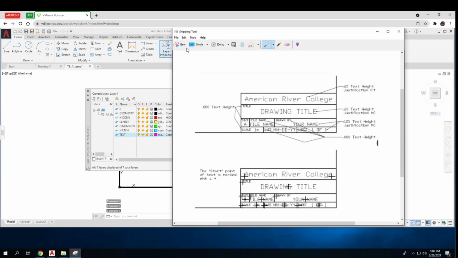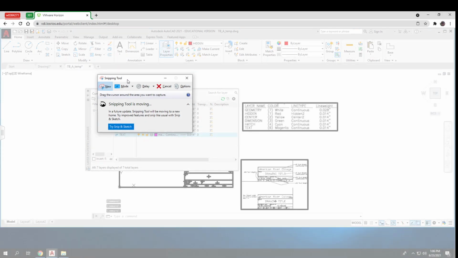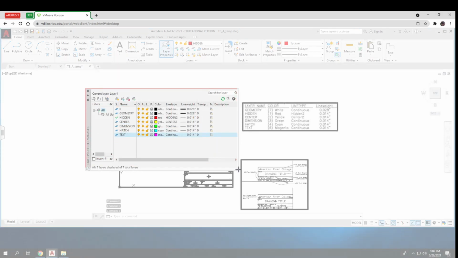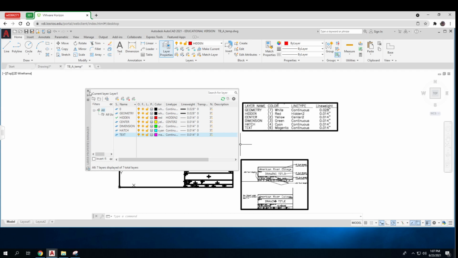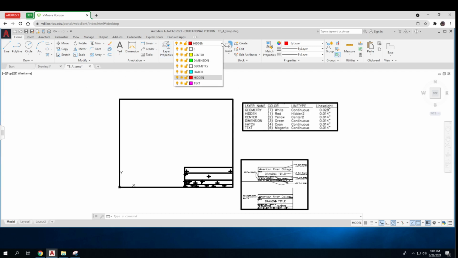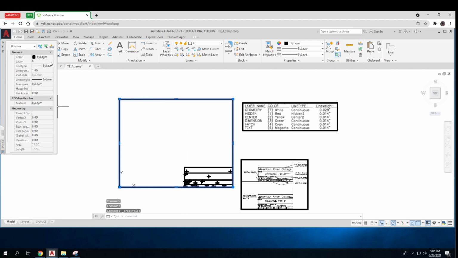But at this point, I would be able to go ahead and take a snip and put that in. I can take a snip of that and put it in my portfolio. There we go. I might even take a snip of this to show also. And just to show that you really know how to access these things, you might even show it there. So there's all sorts of ways that you can access these layers.